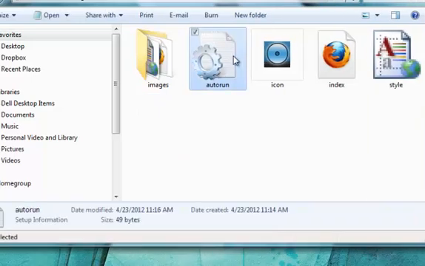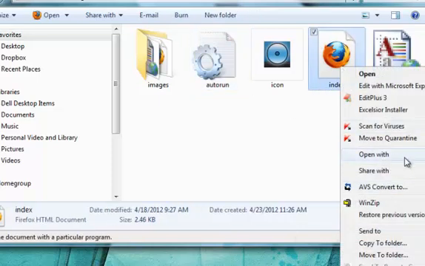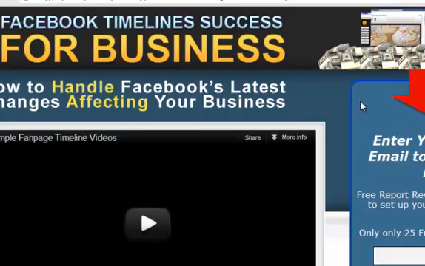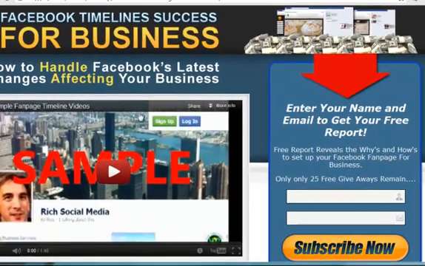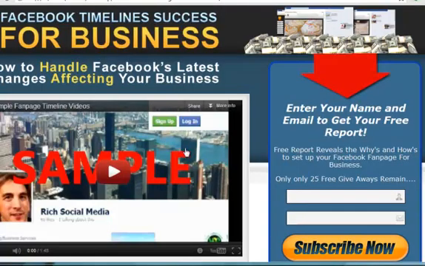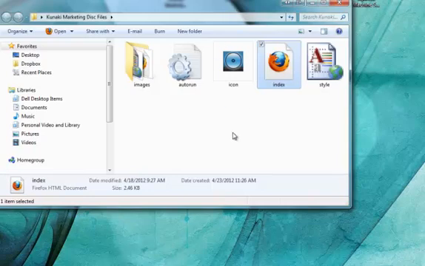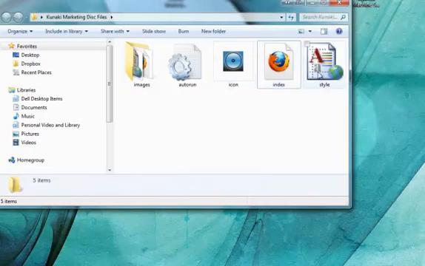The auto run function is telling the disk to run this file here, and this file is going to open up their default browser to this automatically. So that part is done. That's pretty easy. All you need to do is have that part done.